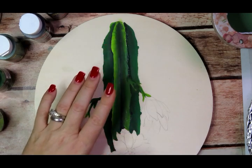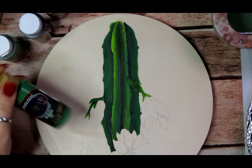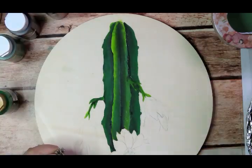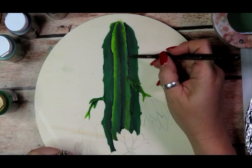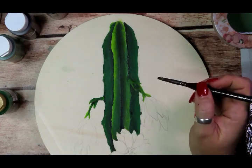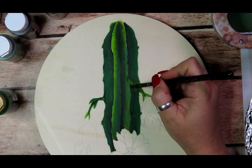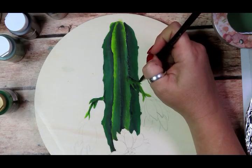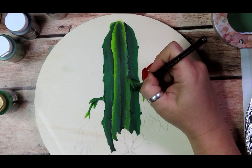Okay, so now I laid the black in, and now I'm going to go in with, actually not that color. I'm going in with a combo of the mistletoe green and the burnt umber, because I don't want that to be super intense. I'm going to go in with just a light coat, and then just soften that up a little bit so it's not such a hard line. Just a suggestion. We're looking for just a suggestion. I'm going to come up here. You should be able to start seeing the pieces getting a little dimension to them, and the top pieces are starting to look like they're popping off.